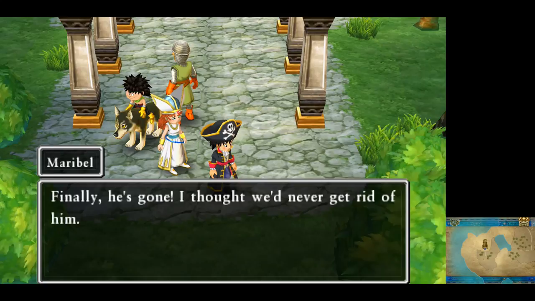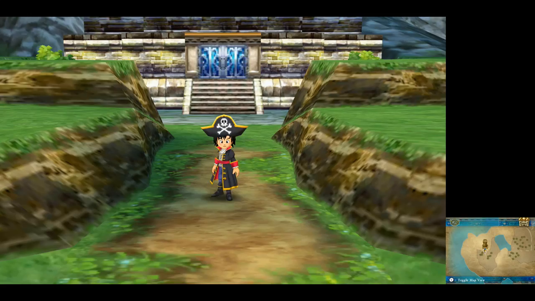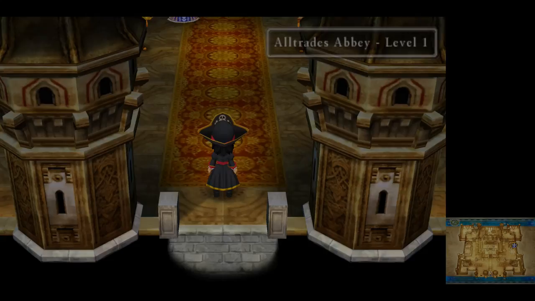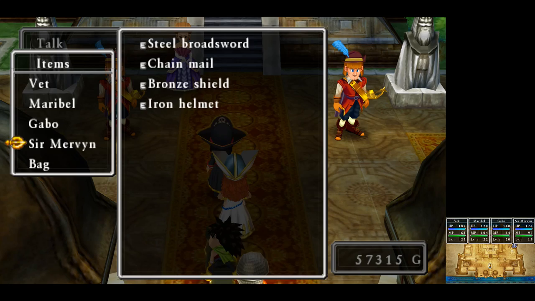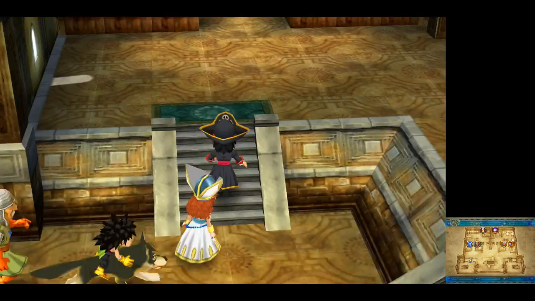That is great. Now we're gonna take this guy to Altrade's Abbey immediately. Wish I could have done this with Gabo immediately when I got him. Let's look at this guy's equipment. It comes with some pretty generic stuff. I might have to get him some different gear in between videos. But the one thing I do want to do this video is at least change his class and his name.